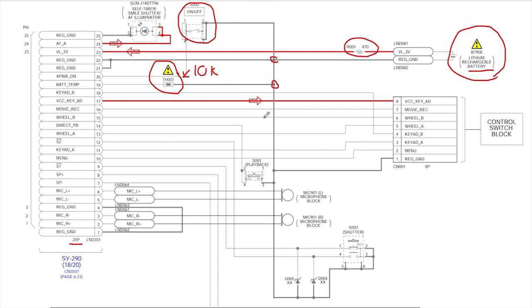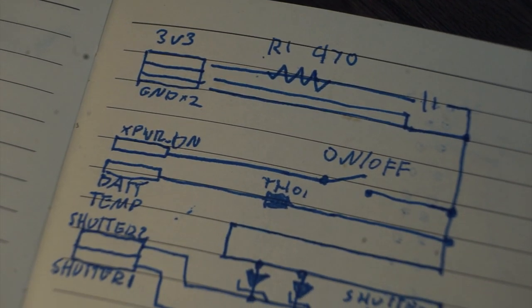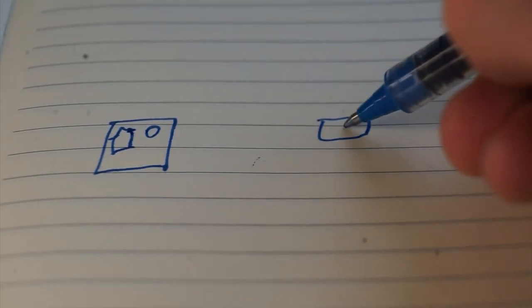The last two pins I need to connect are for the shutter button, labelled 1 and 2. At this stage I don't know which is the full press and the half press, so that will need to be tested later. There are also two Zener diodes which I wouldn't know what purpose they serve, and fortunately I don't have to find out because they're not mounted to the board. What I have sketched out is the most basic circuit I could create to turn the camera on and take photos. My idea is to have the buttons on their own boards, making them separate so they can be moved around and placed wherever they are needed.